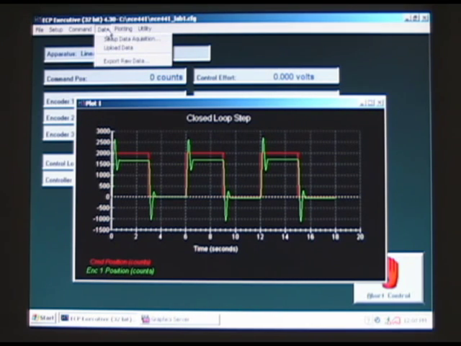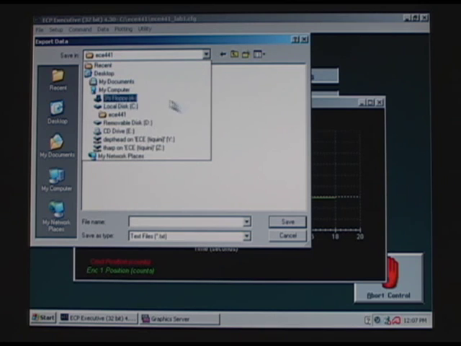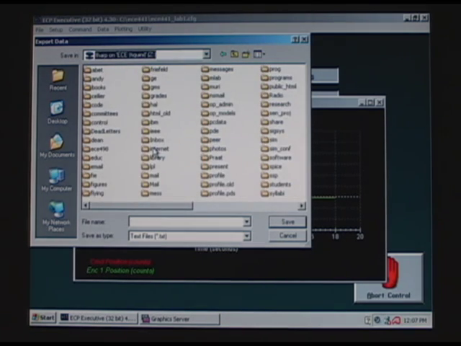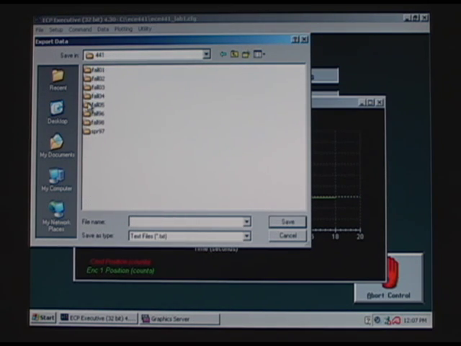We need to go to the data line, do export raw data, and save this into a location that you can find or have access to, so that you can then run MATLAB on it. I will save that in a particular location.